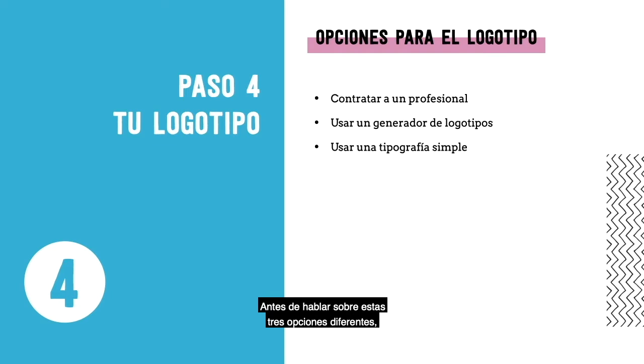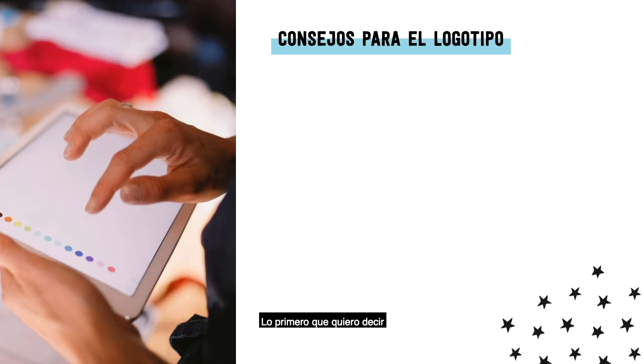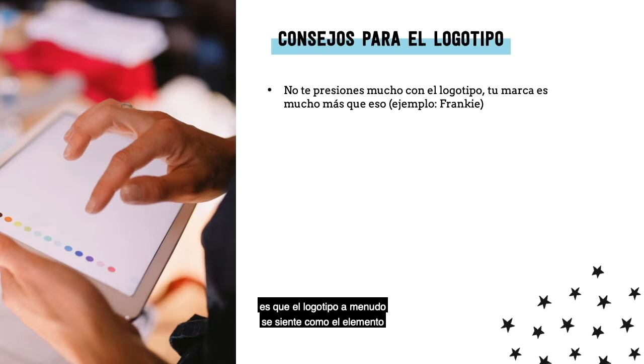So before I talk about these three different options, I want to give you a few key tips when thinking about your logo. The first thing I want to say is that the logo often feels like the most important element of your brand because of iconic brands like Nike or Apple who have turned their logo into a symbol really for their brand and what it represents worldwide. And although it is of course a crucial element of your brand, it might not be quite as important as it seems.